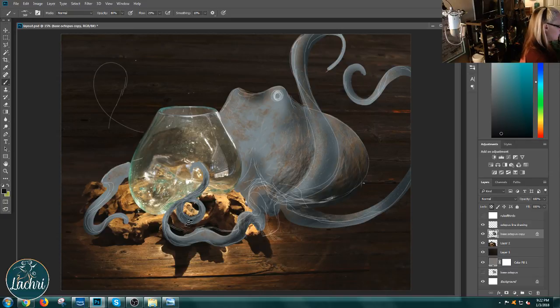Actually, these tentacles will be backlit. At least this one will. So my main thing that I'm going to start playing with now is figuring out my color palette that I'm going to want to use on this guy, giving myself a little bit better of an idea of that.